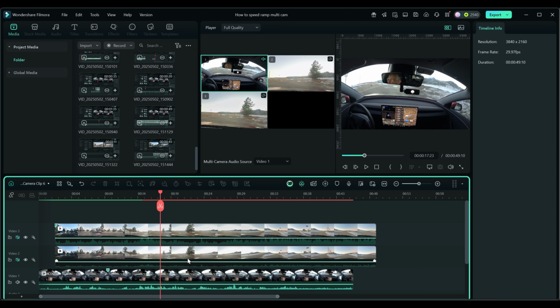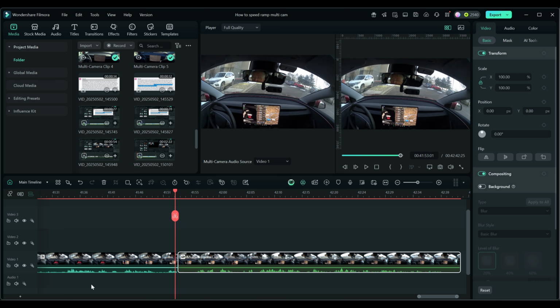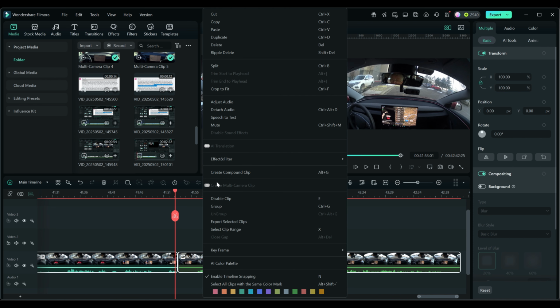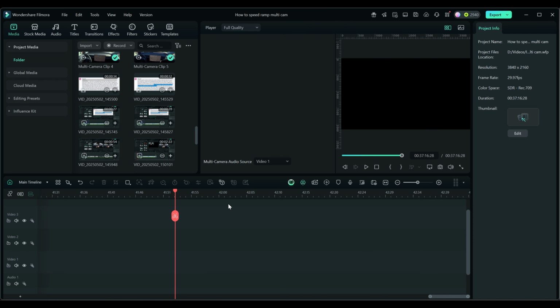So the point of this exercise was that if you have a failure in synchronization, take a look at your start point and cut off the excess of the longest one at a point where it's fairly close to the beginning of the other camera angles, and you will be successful in making synchronized video clips. Okay, we're just going to delete these ones that we have right here. We no longer need them. Let's get back to the project.